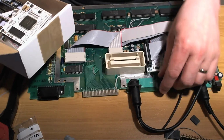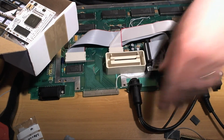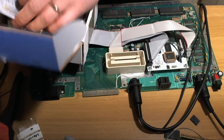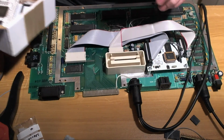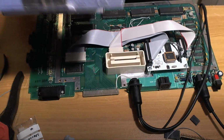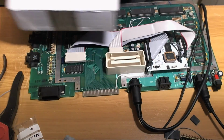I've got to make a video cable for this machine, but that's just going to be a carbon copy of the one I'm already using, so we'll be able to test it straight away before I do the awful job of making another video cable. And then I think, should we leave Rapidus till last? I don't know. I haven't decided yet, but this machine should start to fly together pretty quickly now.